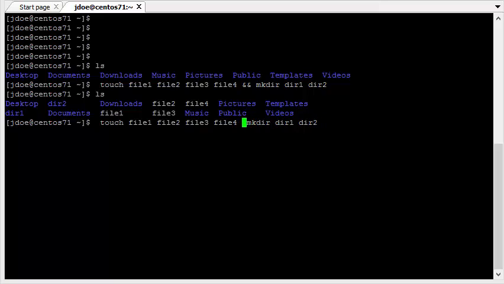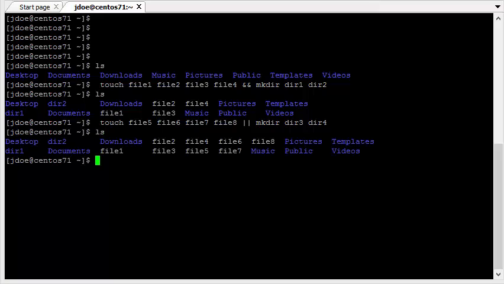The other way to do this command is, for example, with a pipe. This time I'll use 3 because we already created directory 1 and 2. So let's create directory 3 and 4, and let's call these files 8, 7, 6, and 5. None of them exist. Let's run this command and see what happens.